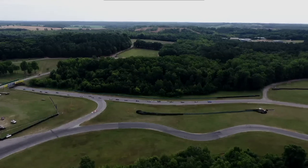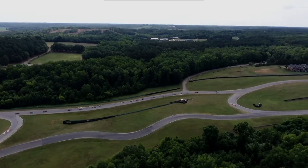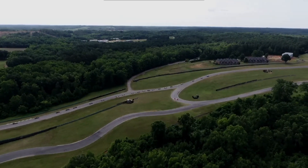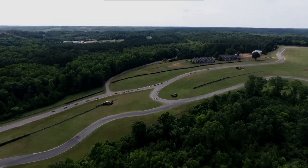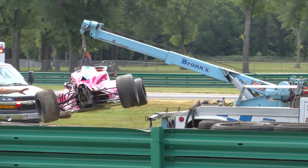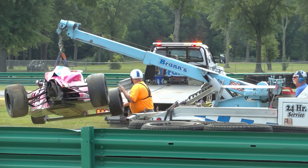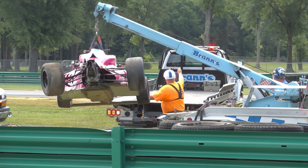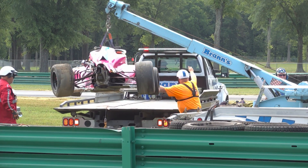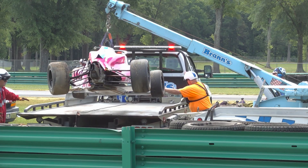There's the machine of Elkin — left rear damage, the right side looks pretty good, but significant left rear damage, rear wing of course, front wing looks pretty good. We'll get that car up on the flatbed, then they'll grab the number 92 of Jeffers — right rear damage and the wing as well. Ideally get these things back to the paddock. The Exclusive Autosport crew and Inter MS will go to work pulling off broken parts, assessing damage, and getting the cars put back together for race three.